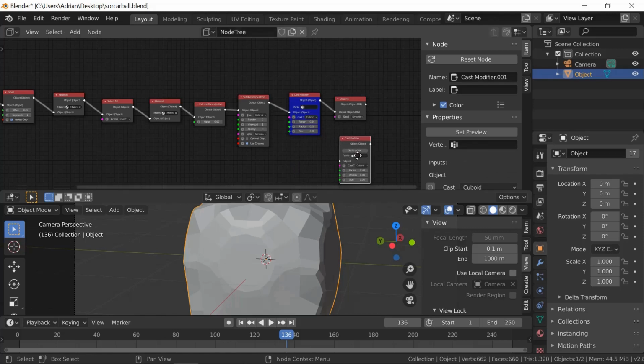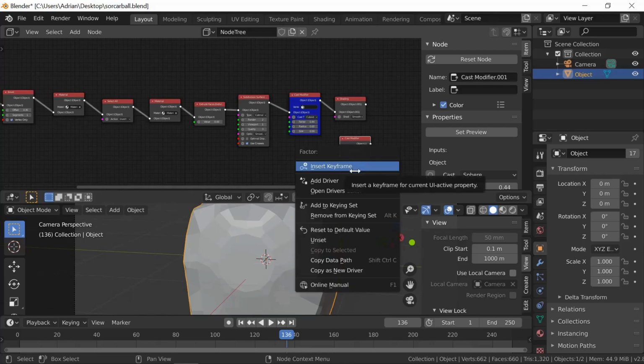I'll duplicate that, and then I'll come in, and if you right click in here, we want to, no, I'll have it sphere, because it's what I'm after. Right click in here, bugger, there we go, reset to default.